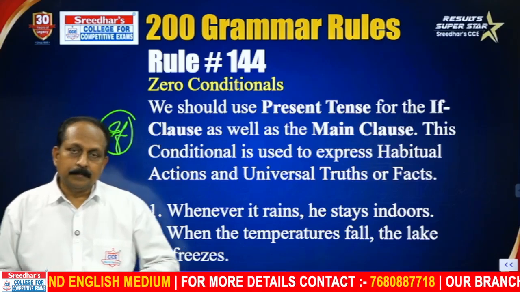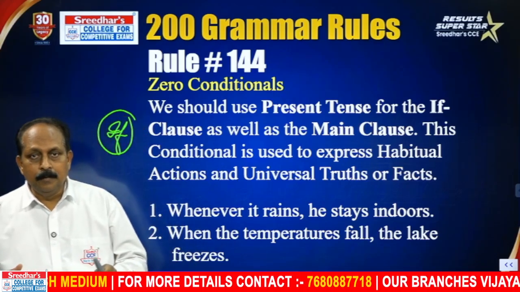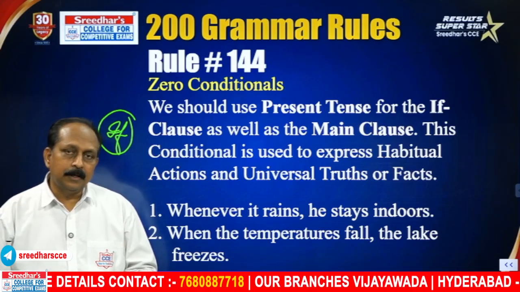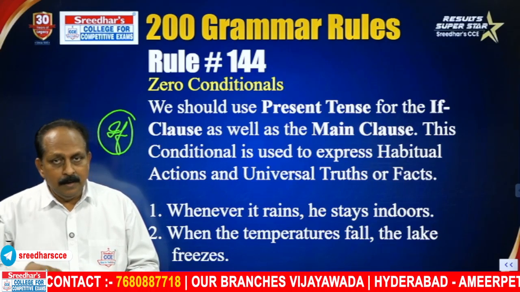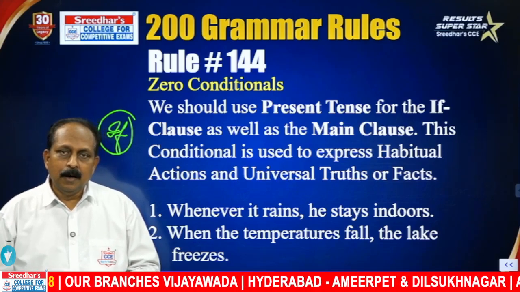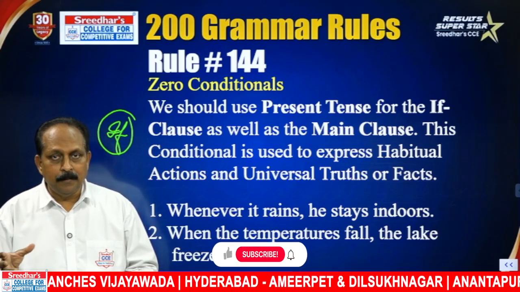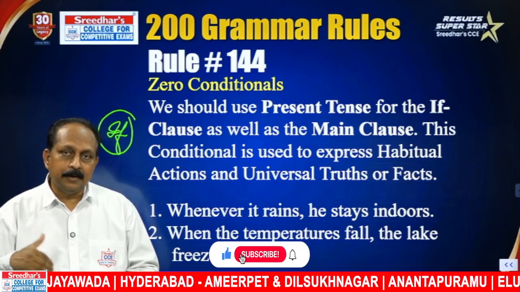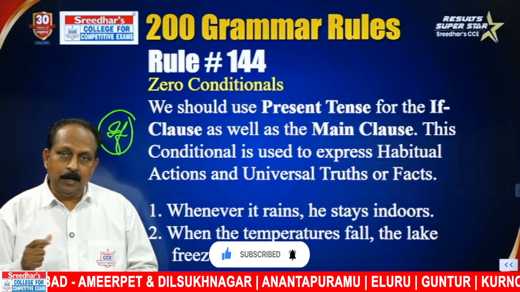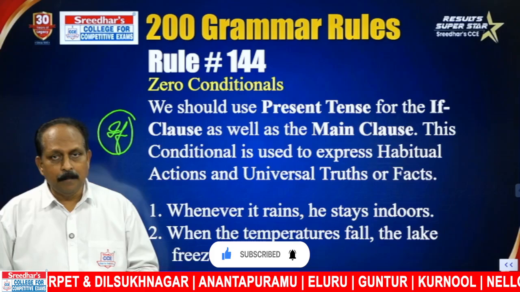Another example, I am not a celebrity. That is negative, but I'll give affirmative. I am a celebrity. Some people don't want to be celebrities at some point. I am a celebrity, present tense affirmative, changes to past negative. I wish I were not a celebrity. Were not a celebrity. This is very important.